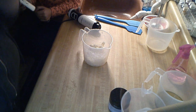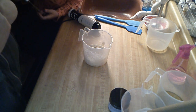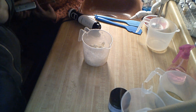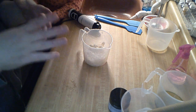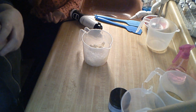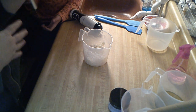Sorry, I had to move you for a second. We are making our in-bed for New Moon on Monday. Yes, we are making New Moon on Monday by Duran Duran. And I don't own a round cylinder mold.